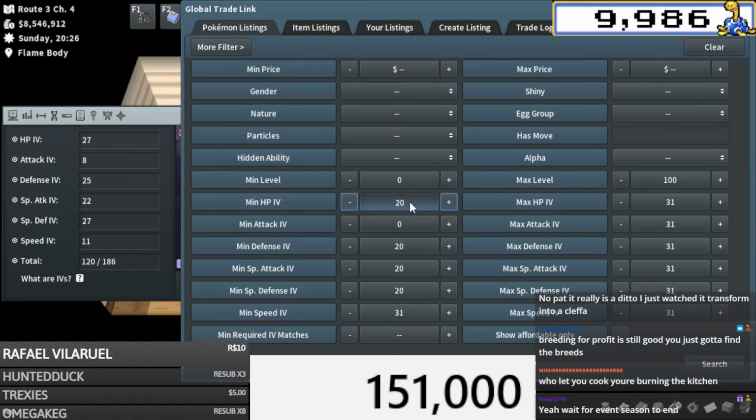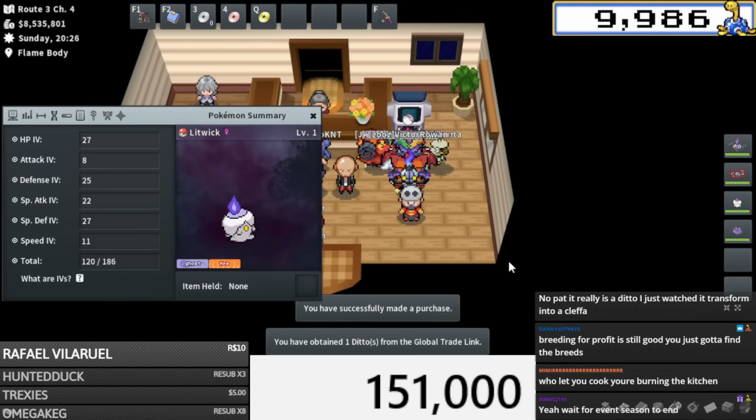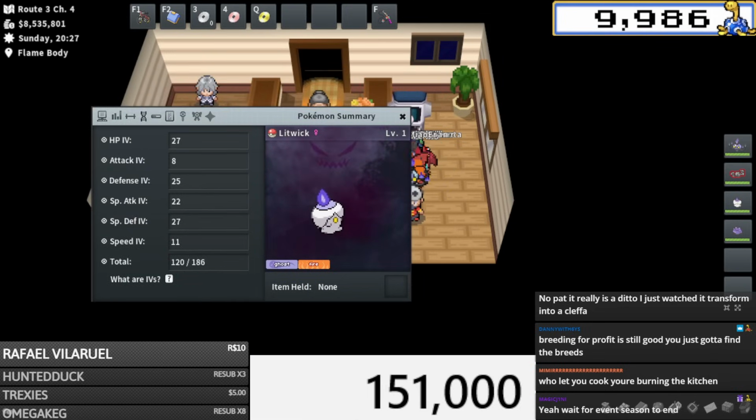25k. The other one was what? It's cheaper to buy this Embrace. Yeah, hilariously. Alrighty, so that was 11k. Did I count the Litwick price? I don't know if I did. It was like 1k, right? Okay, so we'll do, and the Ditto was 11k. We'll do plus 12k, plus 2 braces, plus 20k.